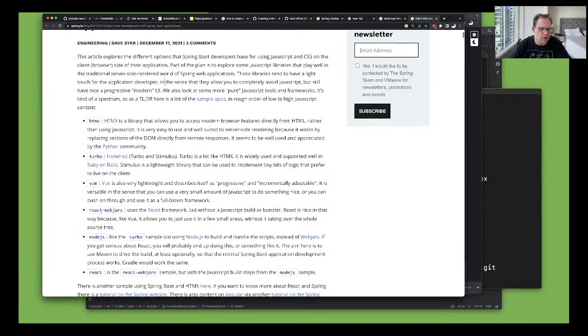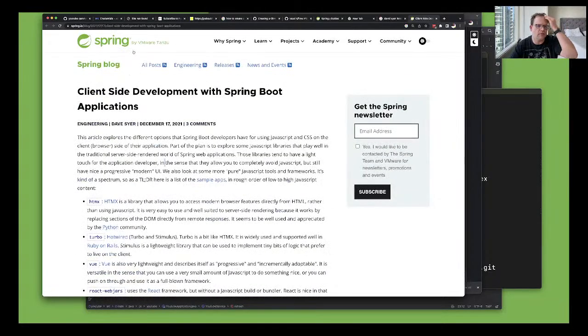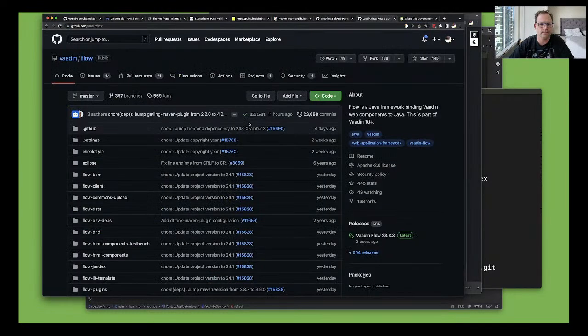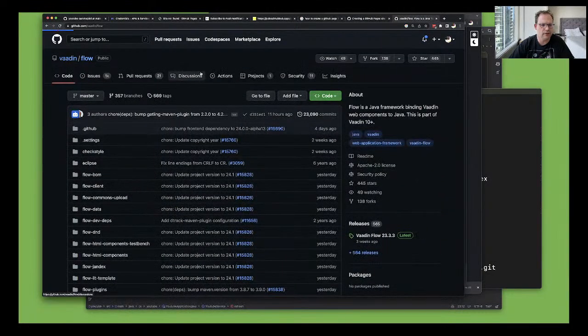He looks at Vue, he looks at React WebJars, looks at Node.js and React, and lots of samples here, lots of good stuff here, right? Client-side development with Spring Boot applications. Underrated blog. Okay, let's see here. I'm gonna keep this over here, just hide it.